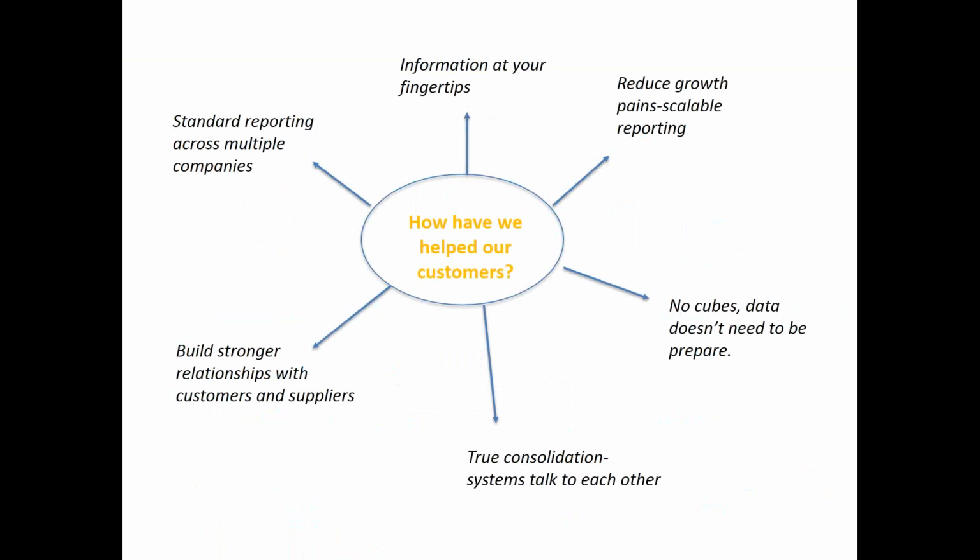They were a company that grew so fast that the reporting wasn't keeping up with it. And with multiple companies, they all had their different way of reporting, or the dashboards allowed them to implement one standard way of reporting. So every single company does the reports in the same way. But more importantly, this is building stronger relationships with customers and suppliers. These guys are key to your business being a success. If you can't look after them and feed back the information that they need, they are going to start to doubt. So basically, Mondotica have been allowed to automate all of their reports on supplier spends and margins straight back to Cath Kidston and Ted Baker of how they're selling their stock.